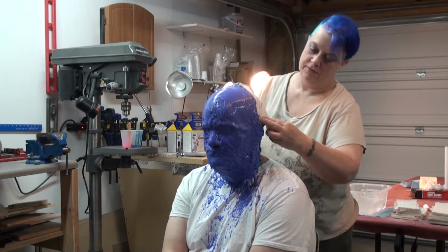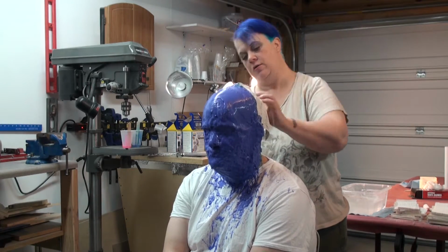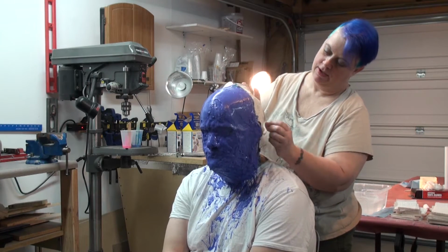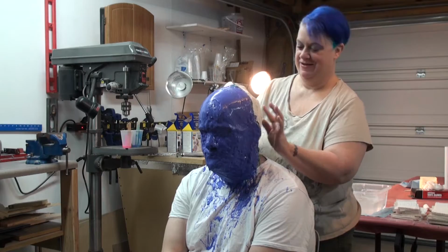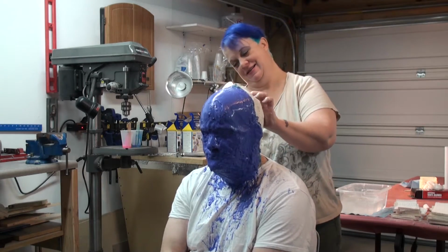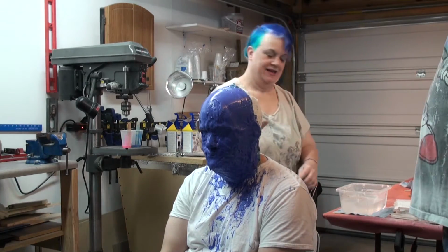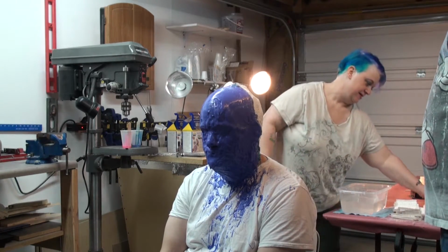Over the silicone, which will create a hard outer shell. Kind of like an M&M. Yeah. Nick has finally become the food he loves most. And we're going to do two halves to this. We're doing the back half first.